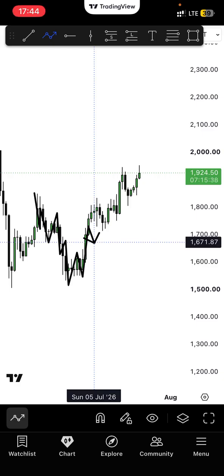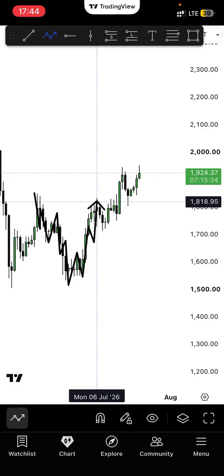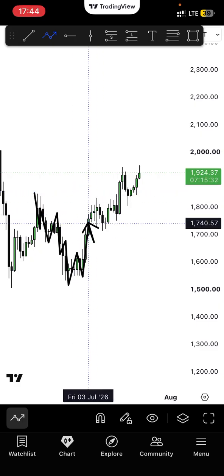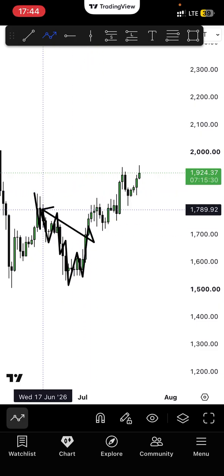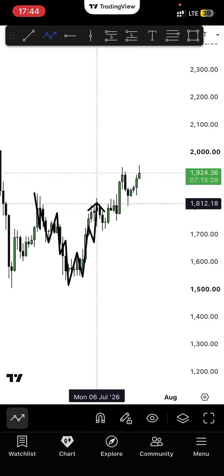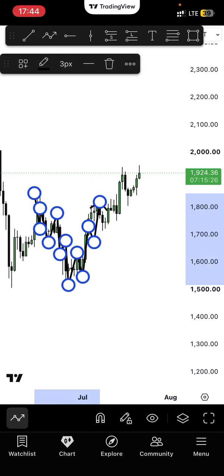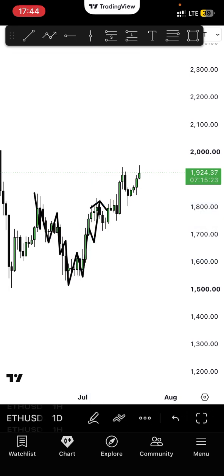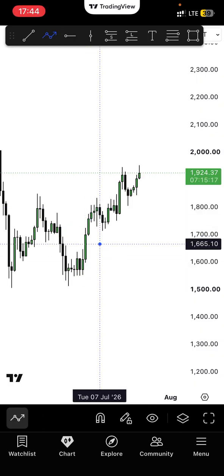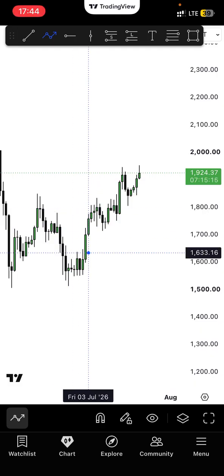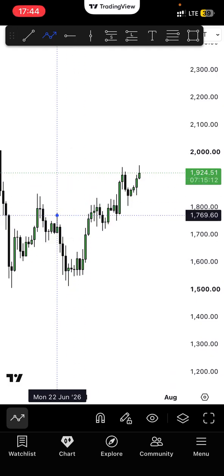But I told you that immediately price gives us a double break of structure. Immediately this leg took out this high, while also taking out all of these highs that were in the market. A double break of structure just occurred over there. Let me delete this. Immediately this leg now took out all of these highs here.